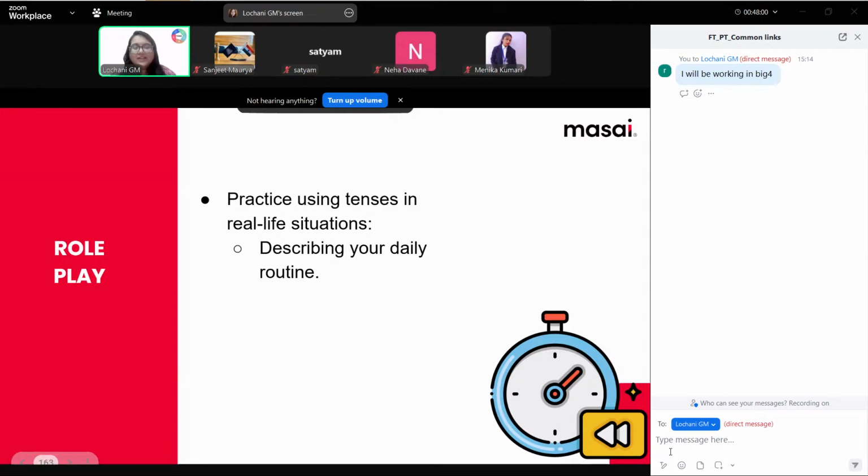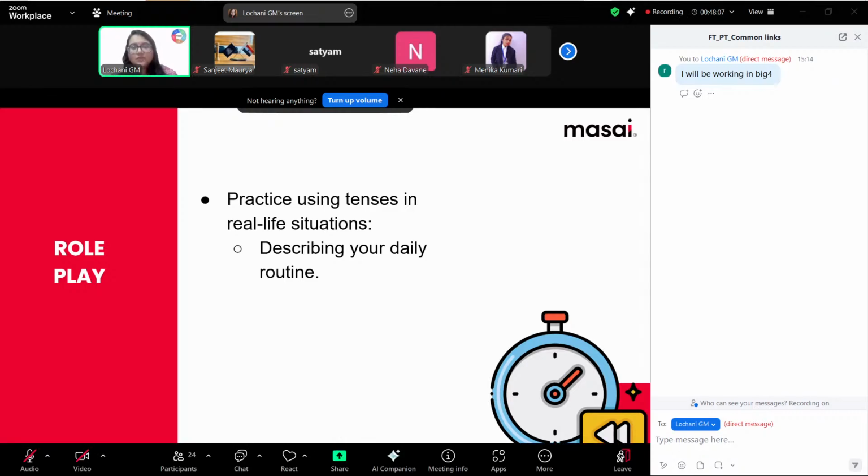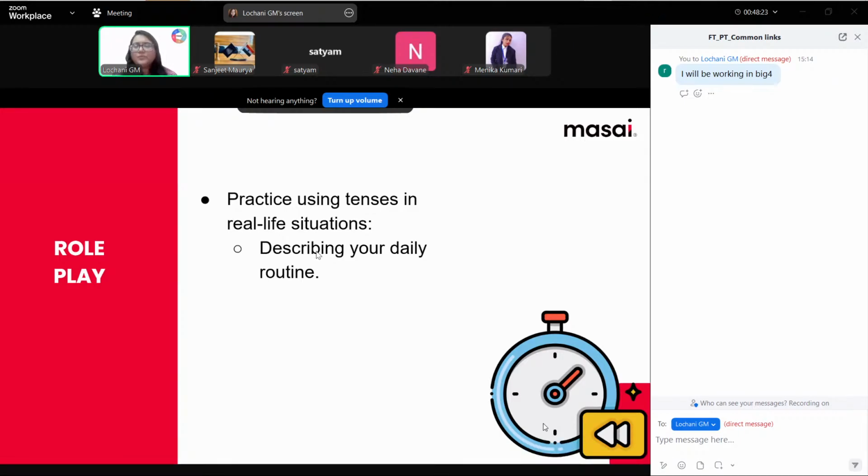Raise your hand. Don't worry, don't hesitate, don't worry about what if I make a mistake. Remember, you've just started learning, right? So don't worry about what if any mistake is pointed out. What am I going to say? Just communicate. Who wants to try? You have to talk about your daily routine. Come on, don't be shy. Because if you have to type it out on the chat, it's going to take a lot of time. So I would encourage that you all speak, even if it is just 1 or 2 sentences, it's fine.